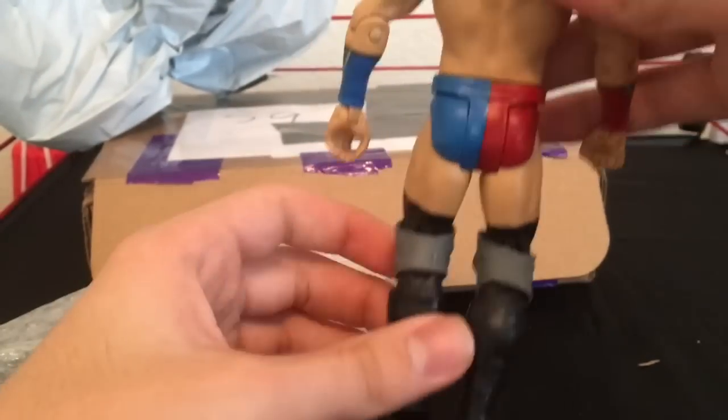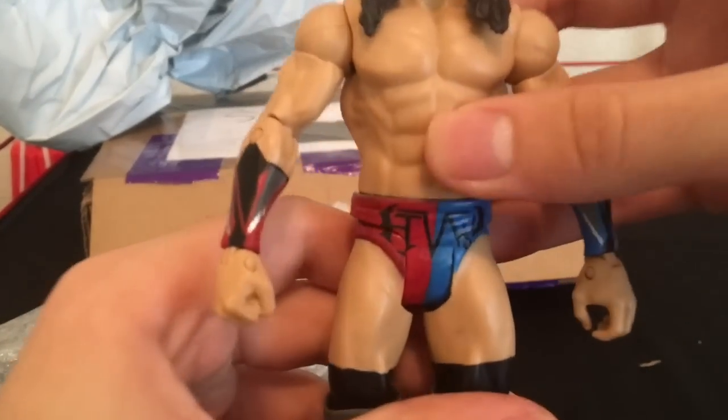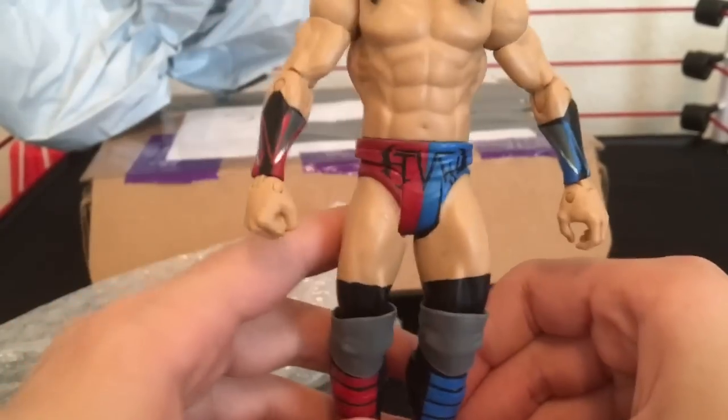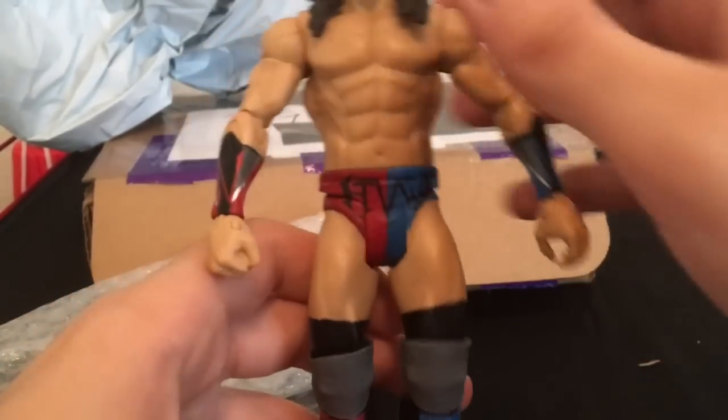Bro, this is so awesome, man. I love the front. I am never, ever gonna forget this, BW. I owe you for this, my boy. I owe you for this.